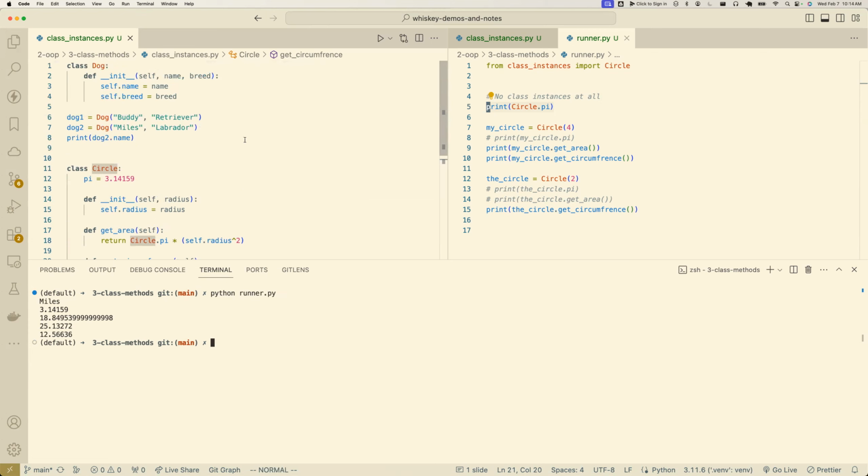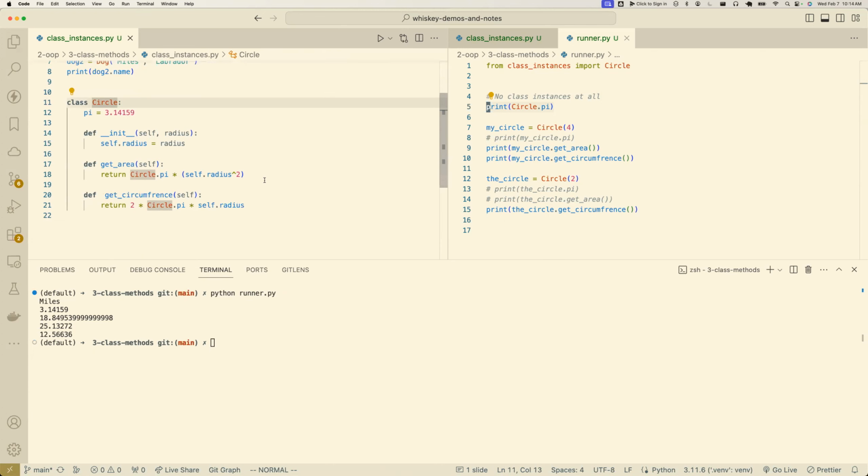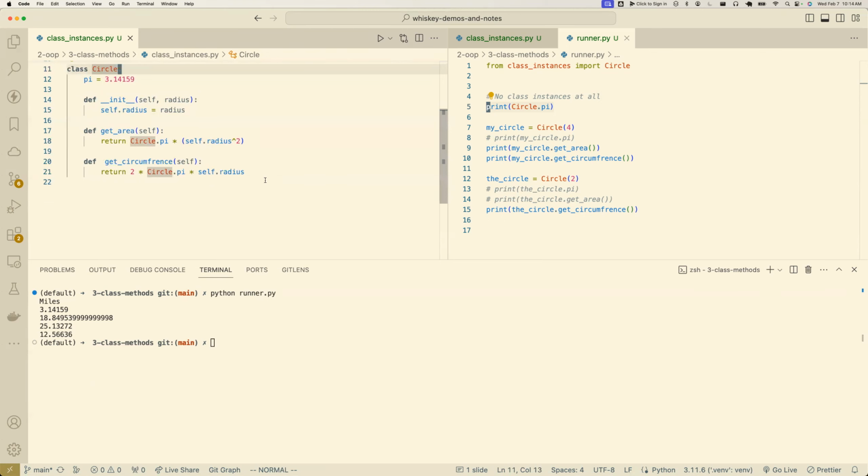Let's go back. Tom's got his hand up real quick. Oh, thank you so much. Yes, what's up? Just a quick question. For Python, in your experience, is it a normal convention to put constants in all caps when you define them, or do they leave them lowercase? It is. This would be the best practice in terms of naming a constant like this: a constant should be all caps. And that's a convention in a bunch of programming languages. Thank you. Yeah, totally.